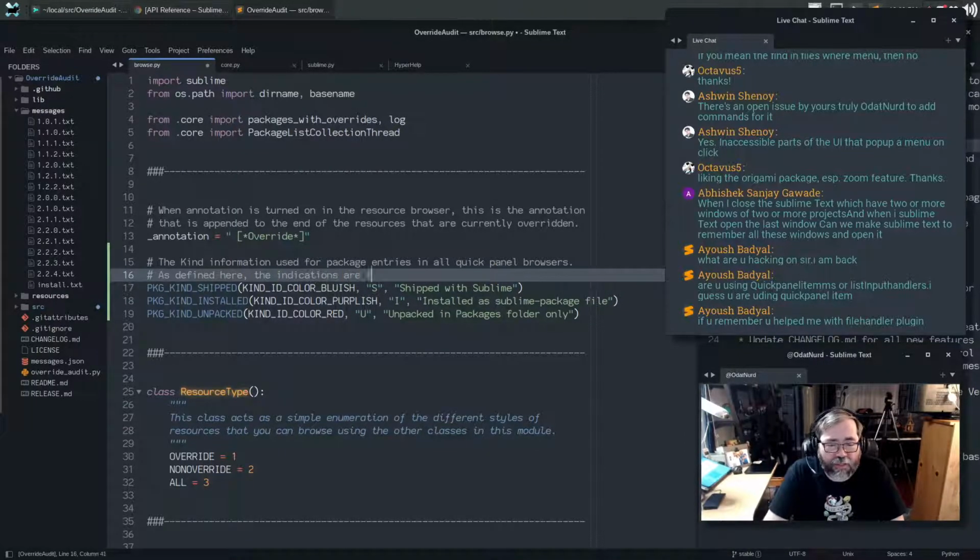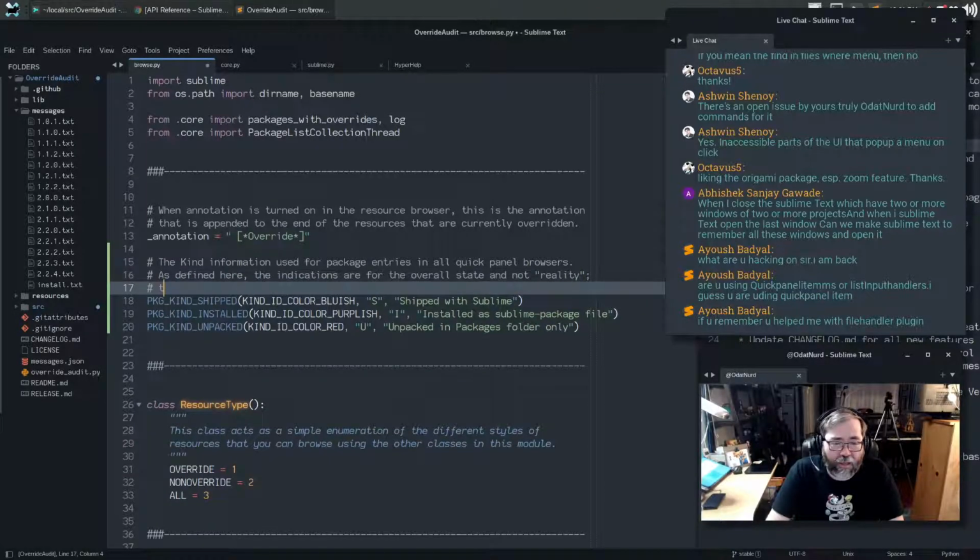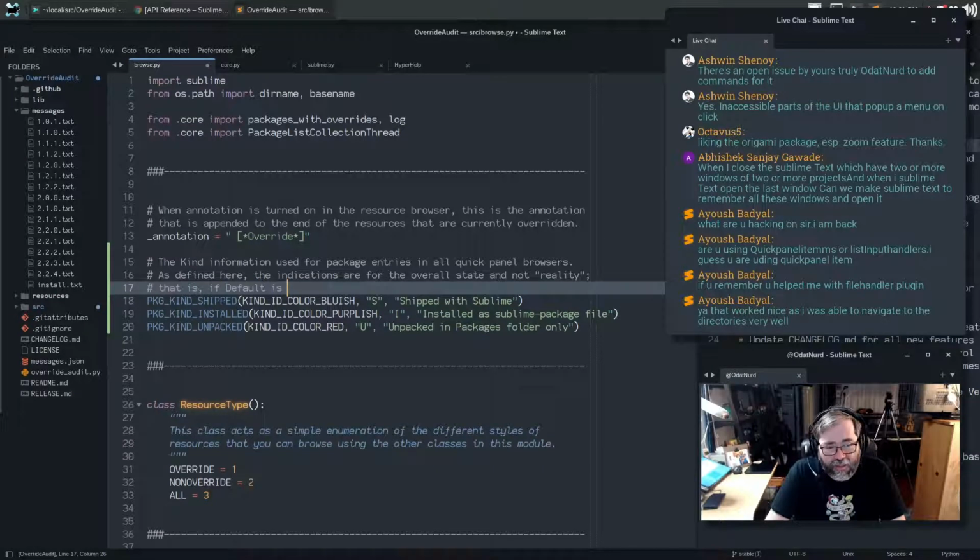The indications are for the overall state and not reality. That is, if default is a complete override, it still shows as shipped.